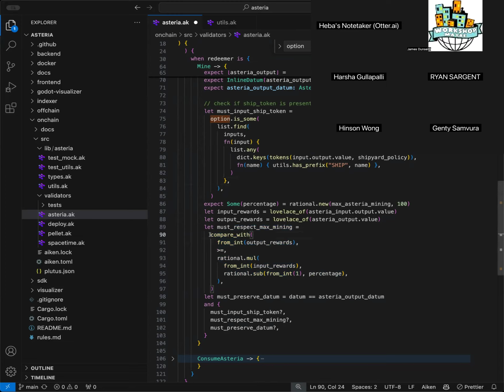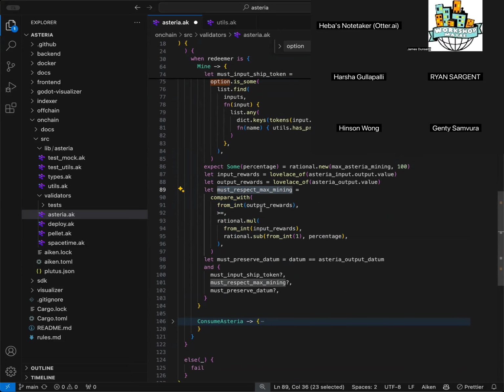So this must_respect_max_minting is going to return the truth value of whether this number is greater than or equal to, there's that clever syntax right here. We don't have to write a function. This is a little bit like Haskell, the fact that you can turn a symbol into a function.